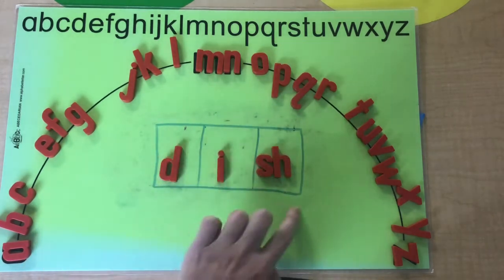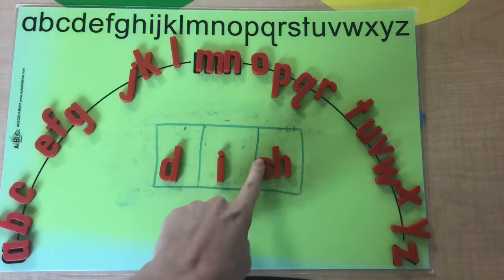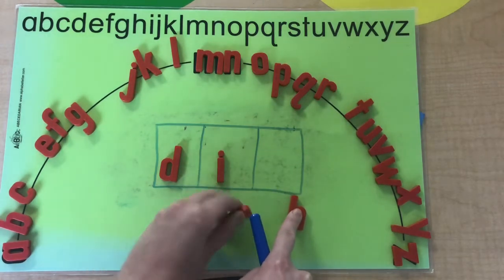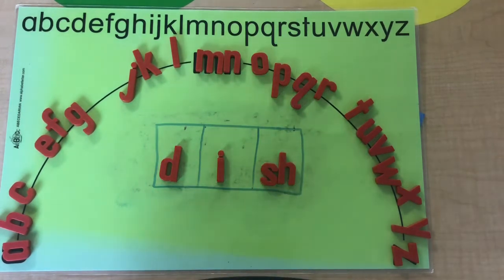D-I-sh. Dish. Our word is dish, and this is our chunk, our consonant digraph. S is a consonant, H is a consonant. When they are put together, they make one new sound, and that is sh. Now go ahead and put the letters back up on the arc.